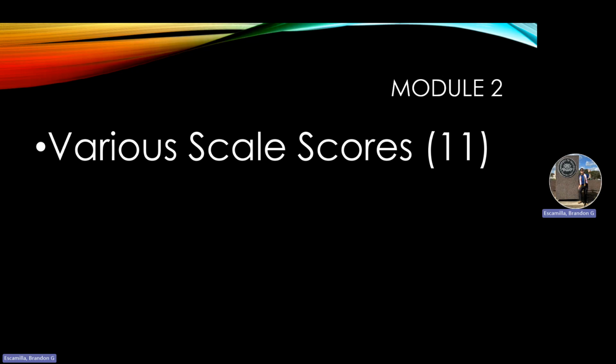And I'm only going to talk about three of these scales, because not all of them are relevant to the purpose of our class. So the raw score scale is pretty self-explanatory. It is simply just a score without any adjustments, like the number of questions answered correctly. Interpretations of raw scores can be difficult.